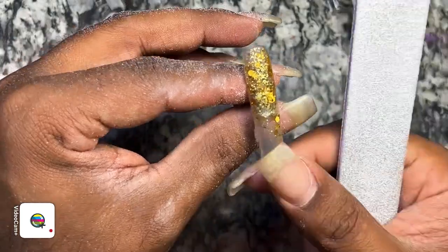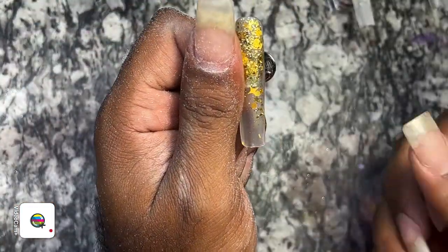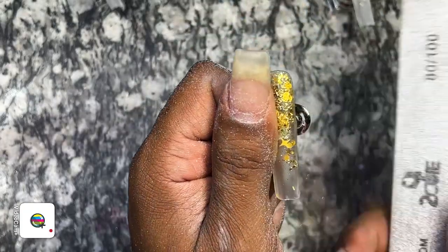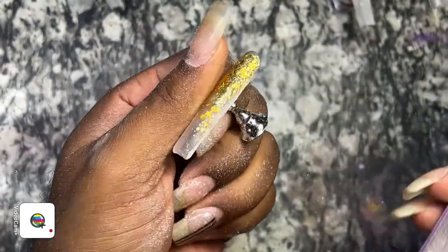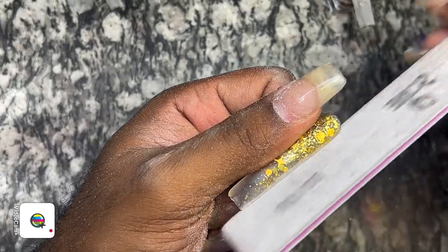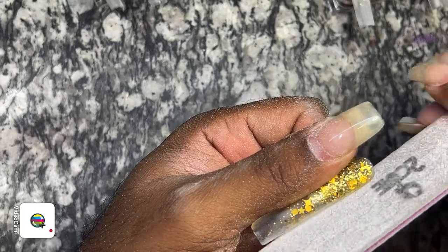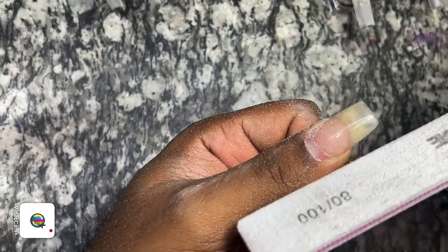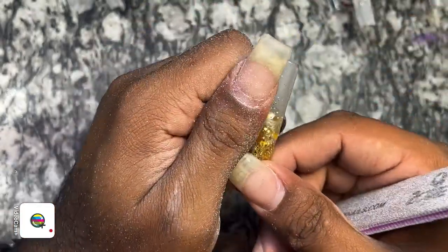We're gonna do the same thing. We're gonna hold the nail from the side. Now, I'm gonna have to give a shout out to all my long nail people that do this press-on industry, because my nails are not as long as I normally wear them, and my nails are taking a beating from the acrylic and the filing.